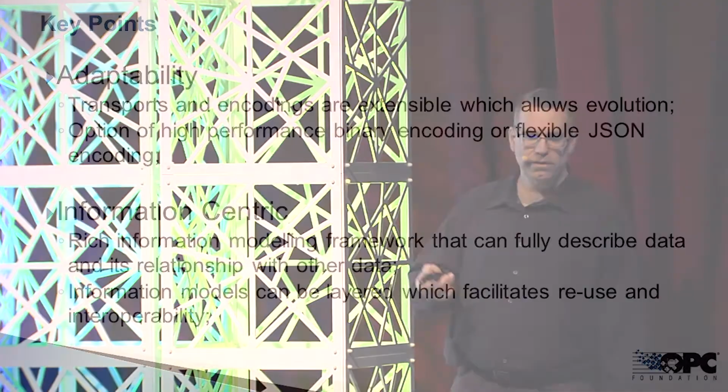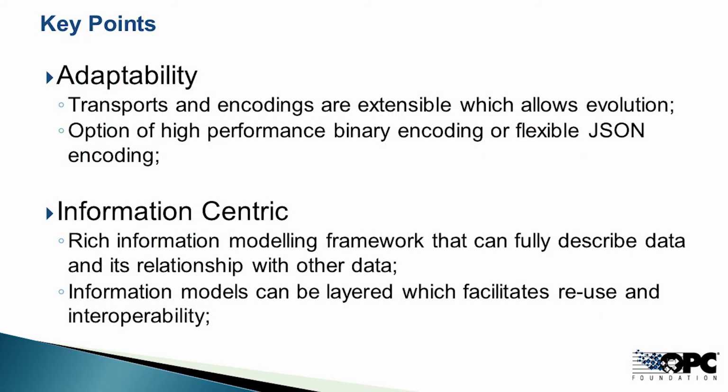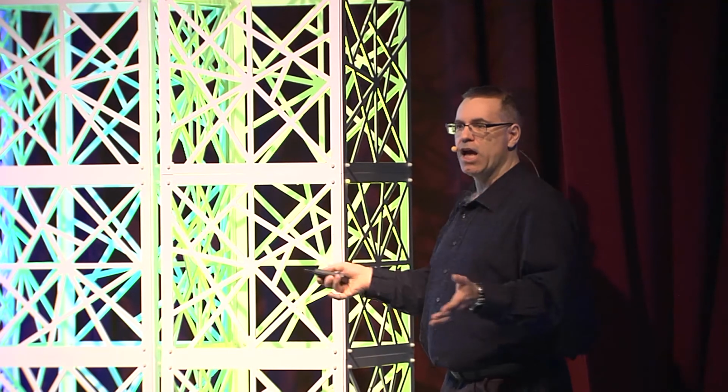The adaptability is key. I talked about how UA has all these different transports. A lot of these transports didn't exist. In fact, all of them didn't exist when we originally wrote the specification. They only came about because we would be going out and talking to end users and saying, what do you need? Where are your pain points? What do you think is important? And we said, okay, those particular transports, there seems to be a good business case for them. We will add them into the specification.